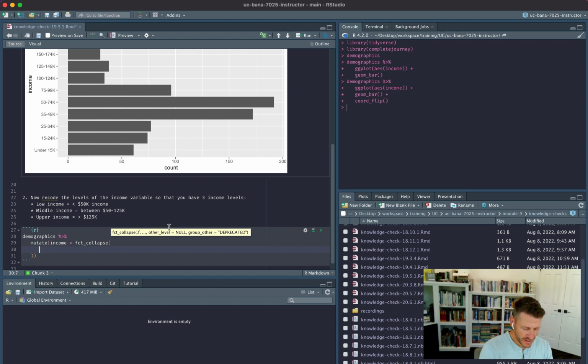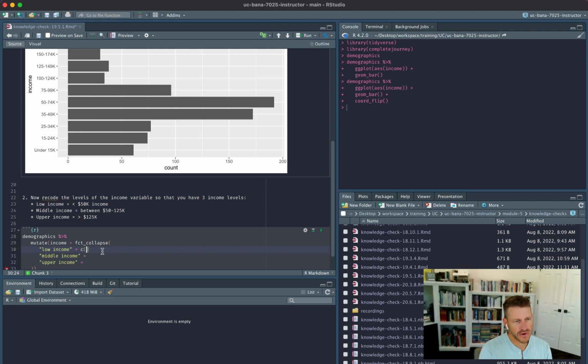All right, so the 3 levels, we want to have a low income, we want to have a middle income, and we want to have an upper income. Okay. So for each one of these, we're going to have to list the existing factor levels that we want to basically collapse into these one of 3.